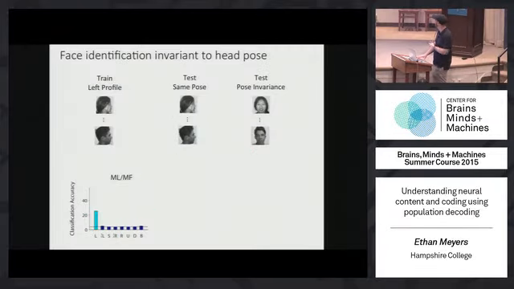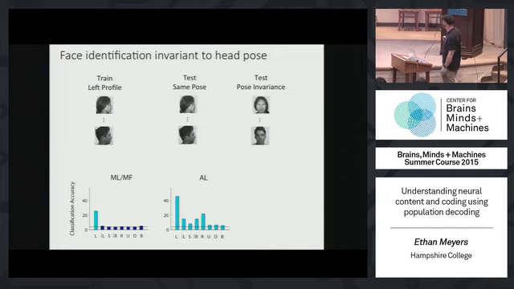So this is ML-MF. If we look at AL, what we see is, again, there's a big advantage for training and testing at that same orientation. But now we're seeing generalization to the other orientations. Okay? You're also seeing this U pattern where you're actually generalizing better from one profile to the opposite profile, which was reported in some of their earlier papers. But yeah, here you're seeing statistically that it is above chance. Now, it's not huge, but it's above what you expect by chance.